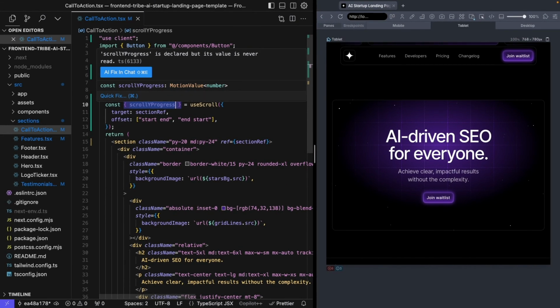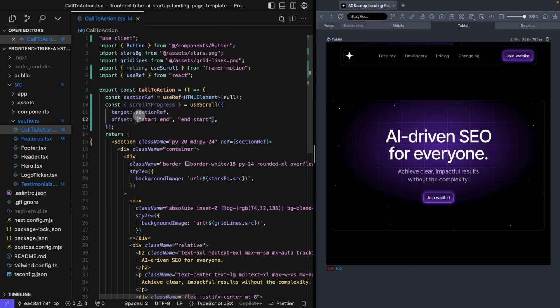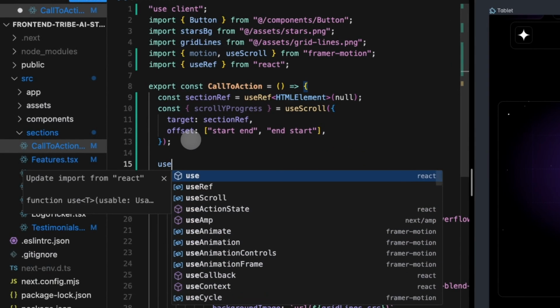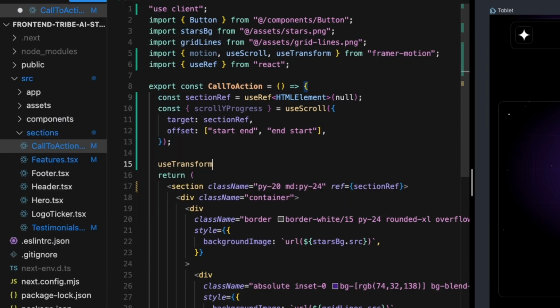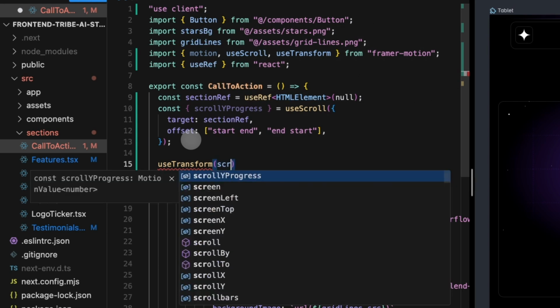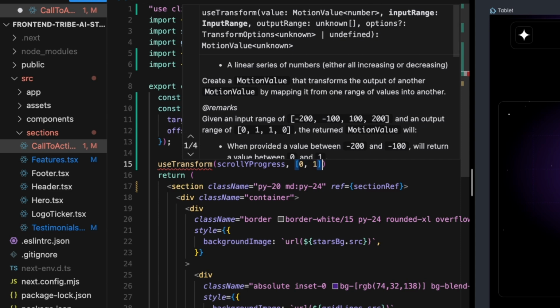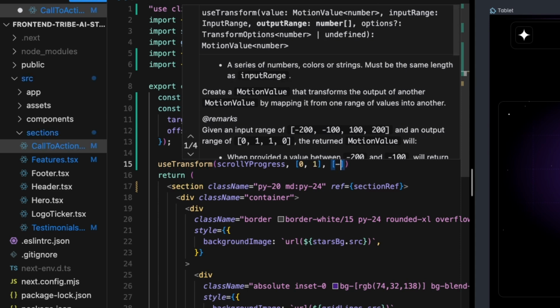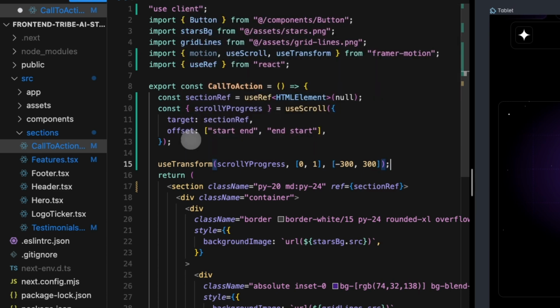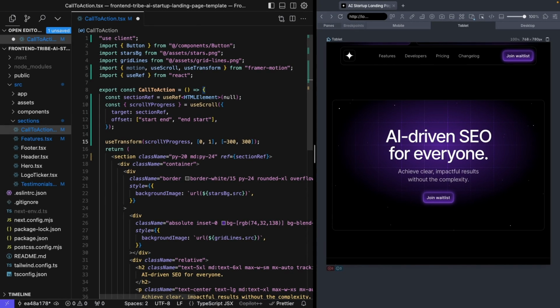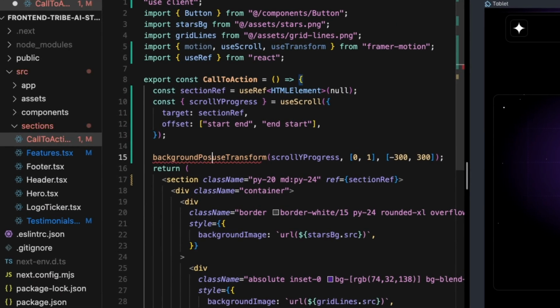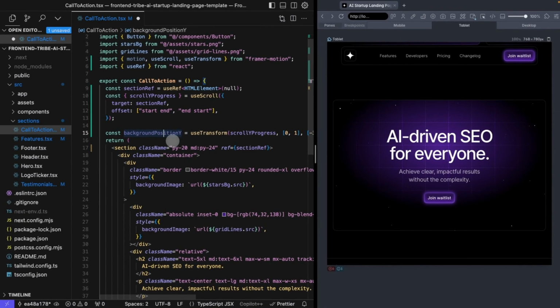So we're going to want to transform it to a value that makes more sense for changing the Y position of our background. So we'll go ahead and use the useTransform hook from Framer Motion as well in order to say that when the scrollYProgress changes, we want to transform that from, instead of 0 to 1, to go from negative 300 to 300, which is exactly what we used in the hero, and that worked out really well. Once we've gotten it to that value, that's going to represent the background position Y, if I'm not mistaken. So I'm going to say const backgroundPositionY is equal to that useTransform.